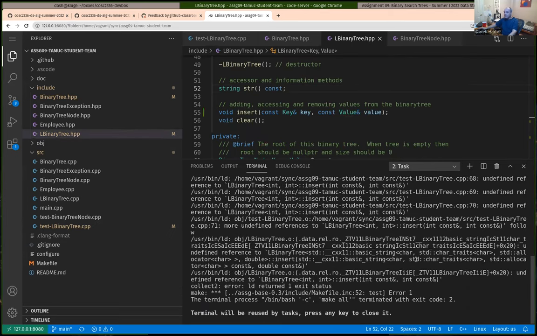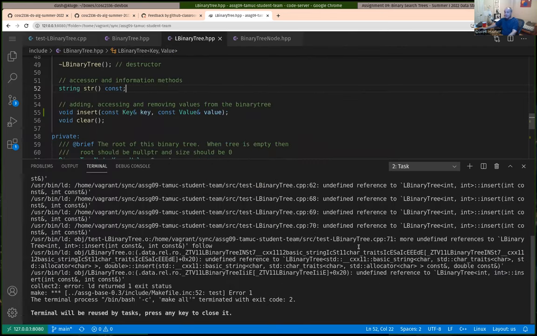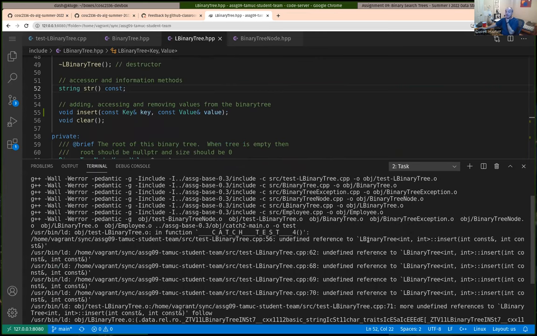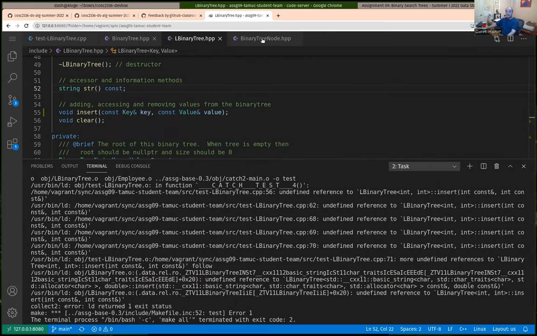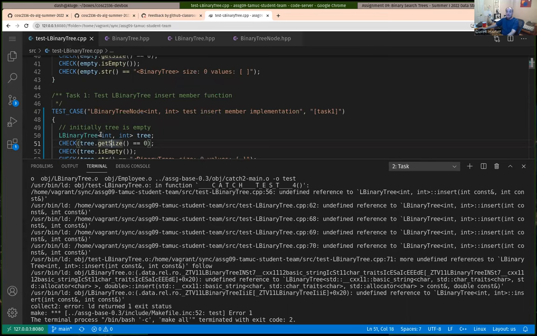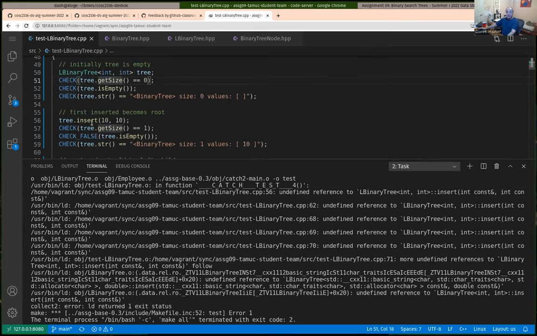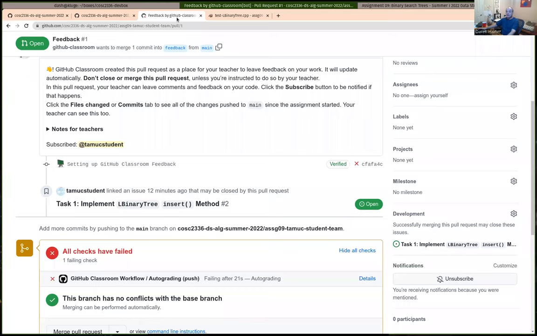I don't know what I did there before, but it should complain about, a little bit tough to see the error message here, but we're getting what we would expect, undefined references to the function that we're trying to call from our tests to begin with. Our insert function here, right? All right, so let's go ahead and put in a stub implementation so we can at least get it compiling and running.